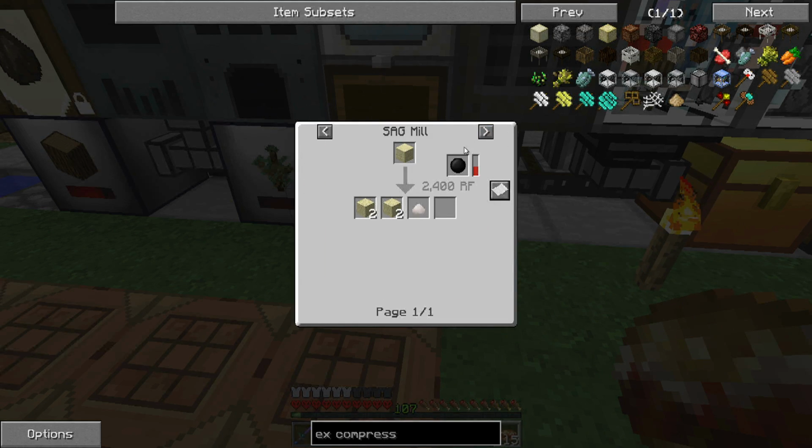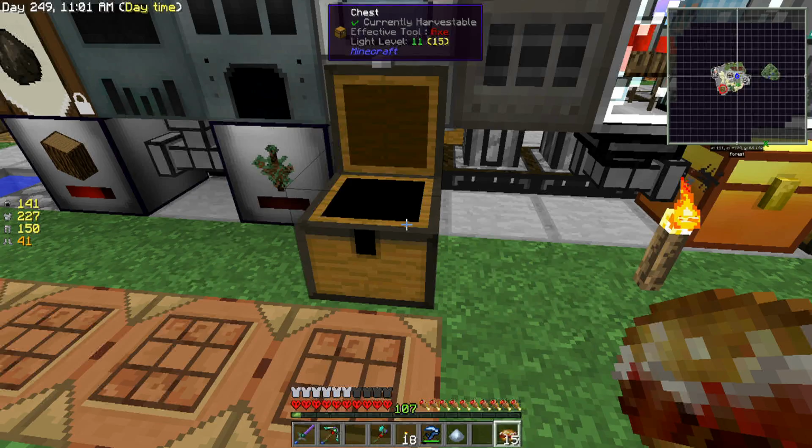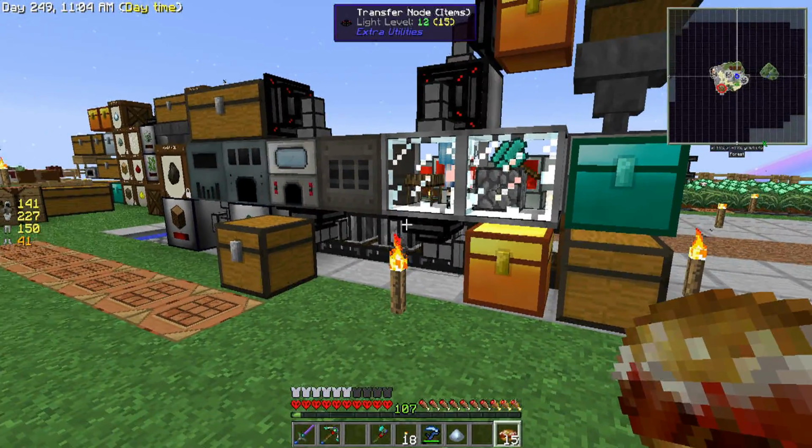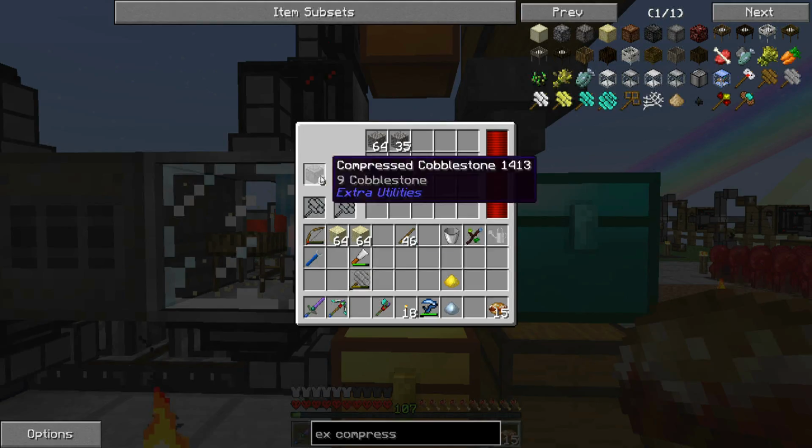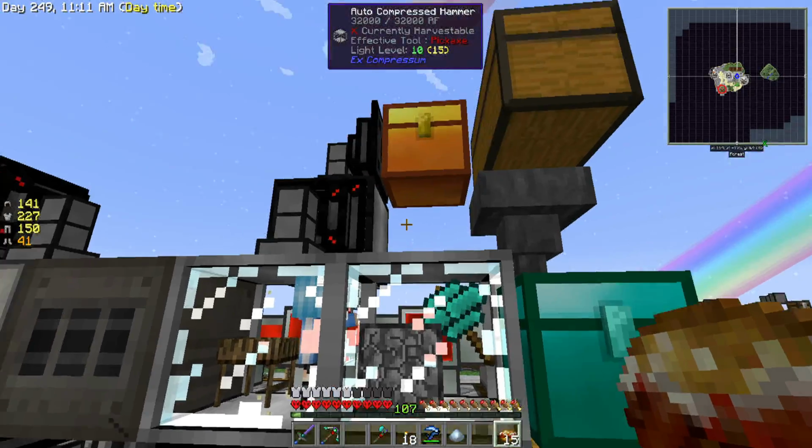So the better option there would be to run it through the sag mill, because it does give a 40% chance of the other 2. So yeah, there's something to that, but that'll be another episode. So we do need to figure out how to make this thing go a little faster.